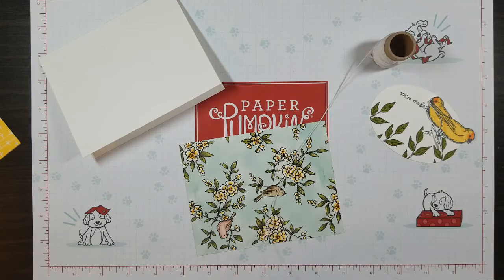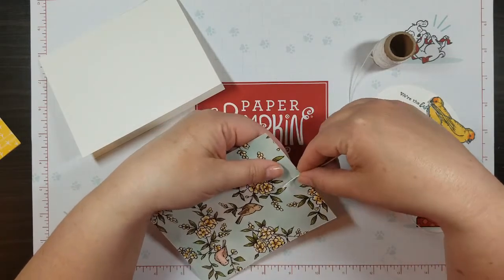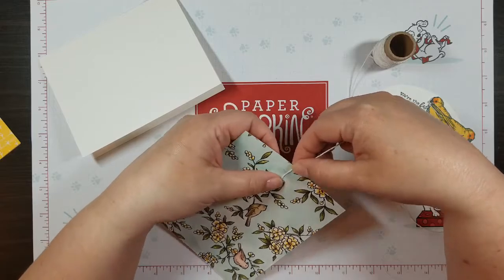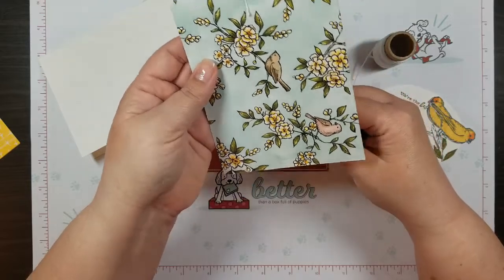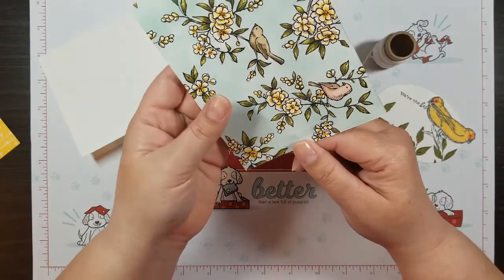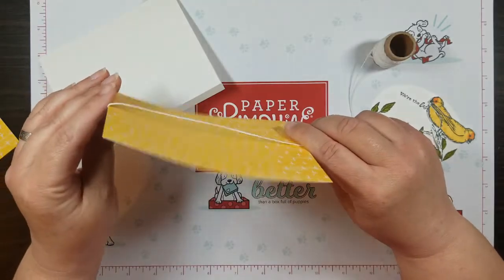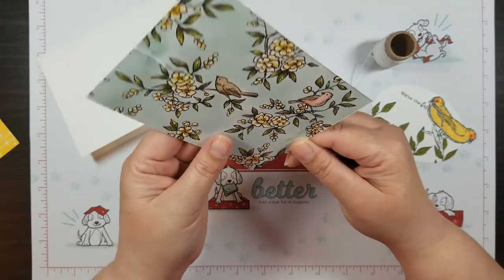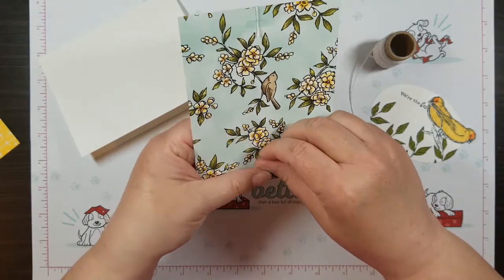I'm going to unroll some. So I'm going to go ahead and put my first one pretty much right square in the middle, like so. And then I'm going to come across, not trying to pull it too tight because you don't want your cardstock or your DSP to bend. So you still want to kind of do it loosely. Tack it down on this back part here.